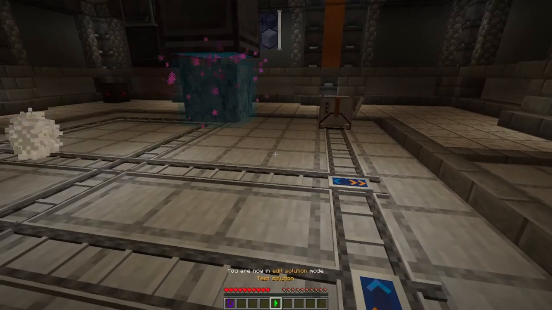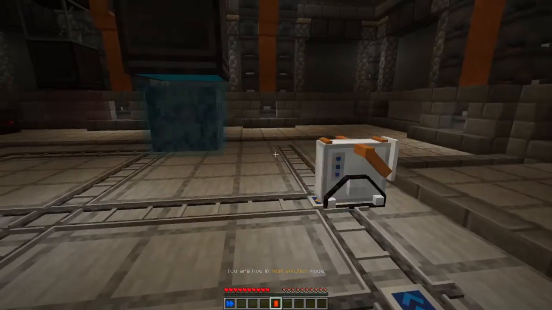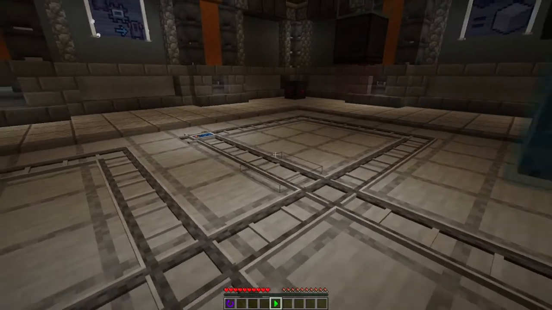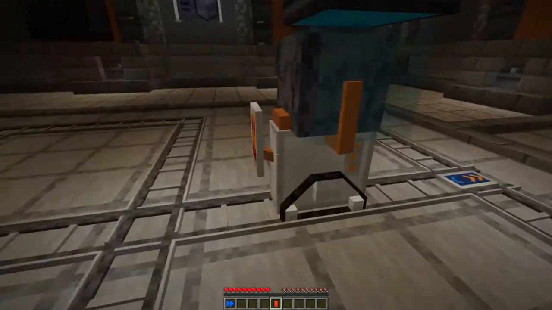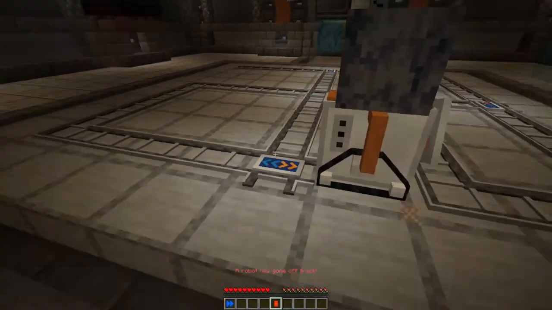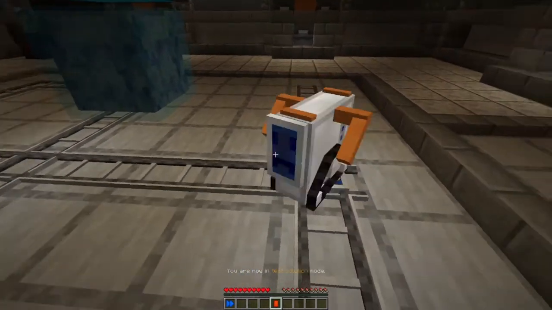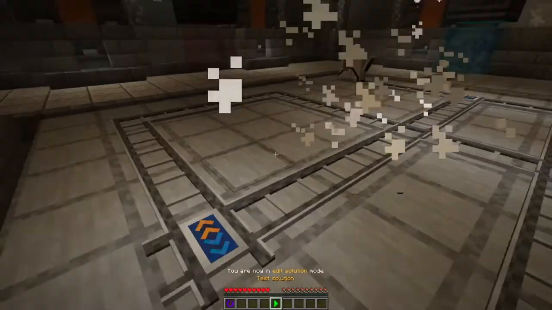Wait. Nope. Stop. Let's try this again. Wait, so he follows the blue arrow? I don't get it. How does that work? Oh, wait, I get it. Aha! So, when the robot is running, if he has the sad blue face, he follows the blue arrow. If he's happy with the orange face, he follows the orange arrow. Okay.